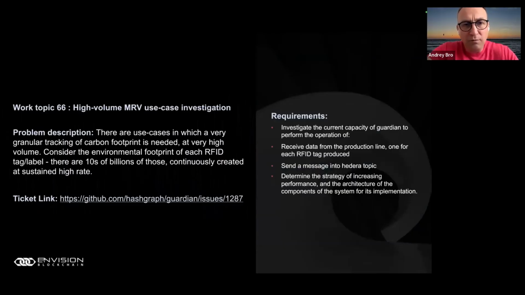This use case came from a consideration from the field, a specific use case for a very large number of potential MRVs. An ability to track that.